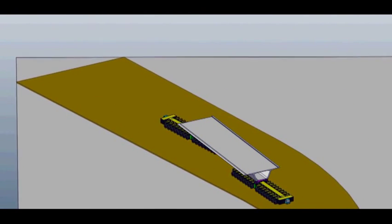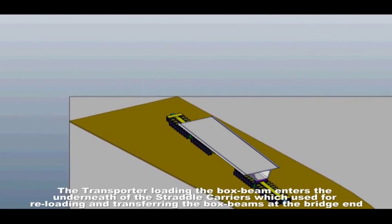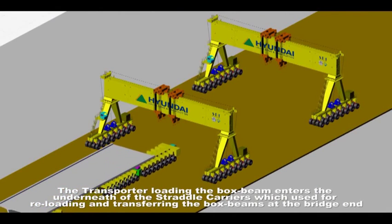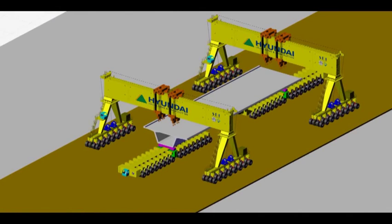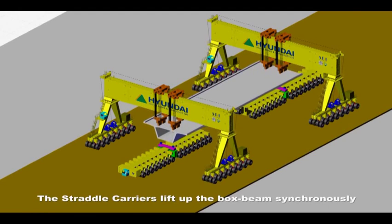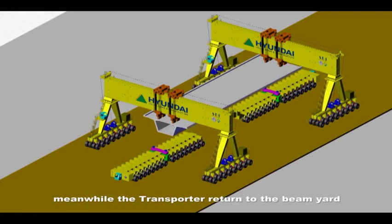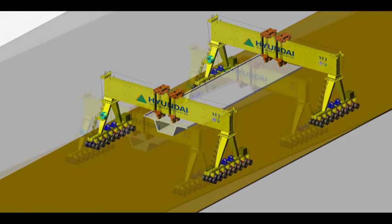The transporter loading the box beam enters underneath the straddle carriers, which are used for reloading and transferring the box beams at the bridge end. Lower and install the lifting frames of the straddle carriers to the box beam. The straddle carriers lift up the box beam synchronously, meanwhile the transporter returns to the beam yard.